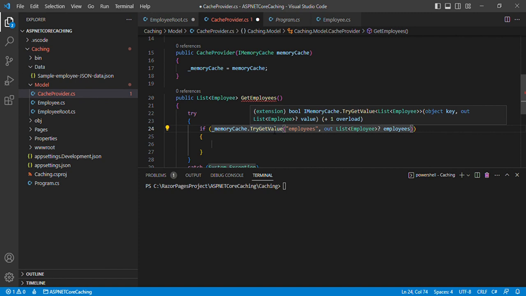What that means is that the value is going to be assigned by the method that you are calling, in this case TryGetValue. So by specifying the type of this parameter, we are also declaring it.